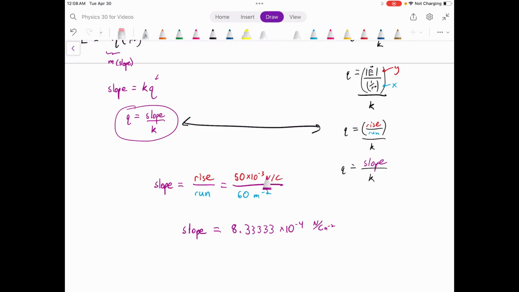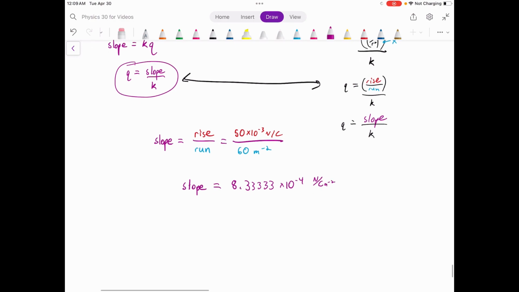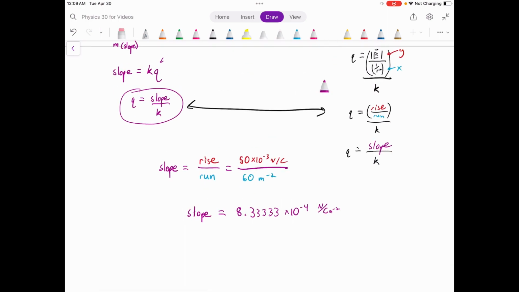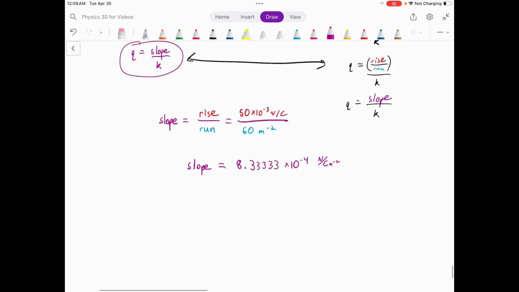Our units now would be newtons per coulomb, but then those are getting divided by meters to the minus 2. We could, if we wanted, bring those up and make them meters squared. Okay, in the numerator, dividing by meters to the minus 2 is the same as multiplying by meters to the positive 2. But careful, sometimes a common student mistake here is to go all this way and then forget the last thing, right? We wanted the slope, but we wanted the slope divided by k to get q. Okay, so we're almost done. Then q, whoops, that's not a q, that's a g. Q will be our slope divided by Coulomb's constant, K.